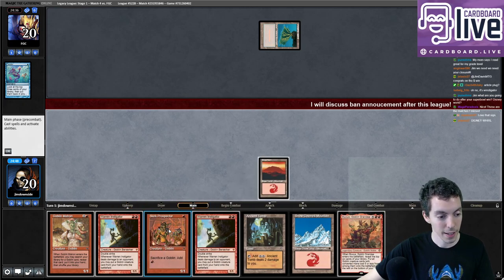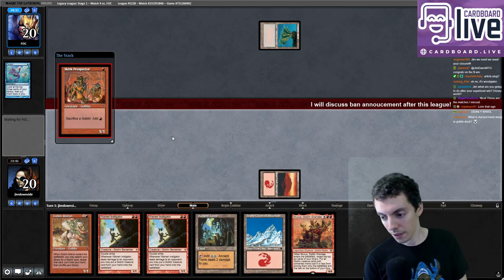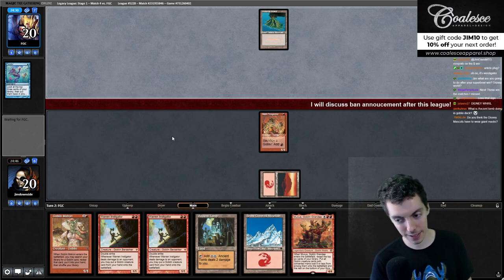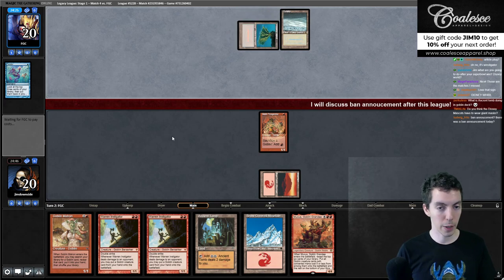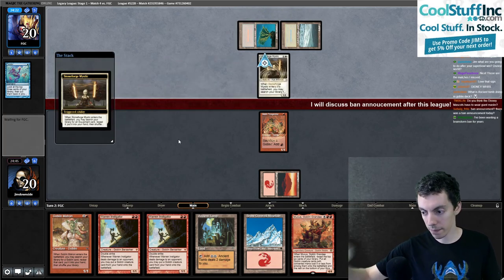Mux Daddy. Mux Daddy. All right. This is not a Goblin deck. This is a Turbo Muxus deck in Legacy. That's what we're doing. 2-1 so far. I know Caleb. This is Caleb's list. He's been playing this a lot lately and doing pretty well.